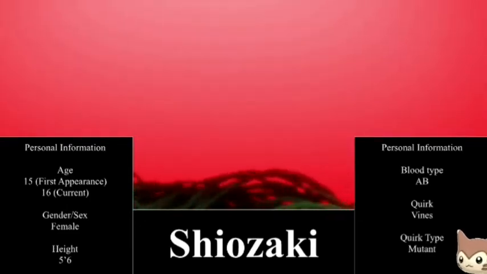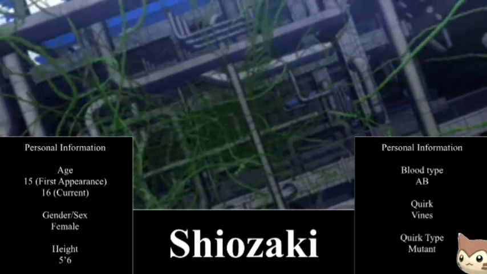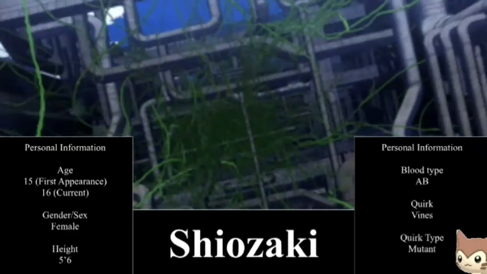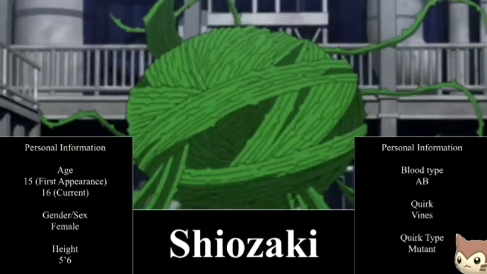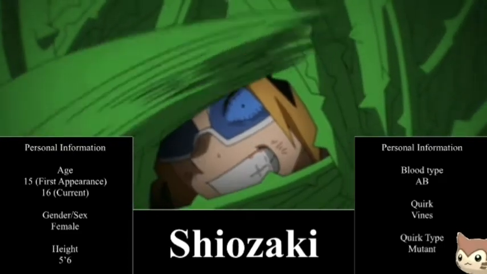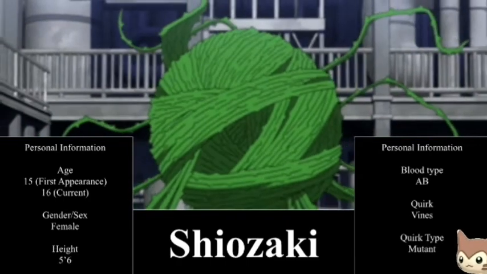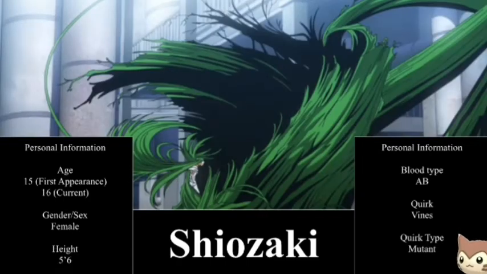Her 3 super moves are Via della Rosa, which covers the entire ground of vines, trapping opponents who step on them, Crucifixion, where she does everything in her power to immobilize just one opponent, and Faith's Shield, where she uses a bunch of her vines to protect herself from a particularly big attack.